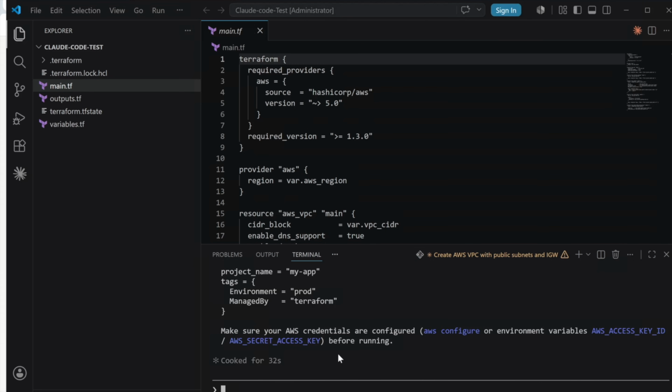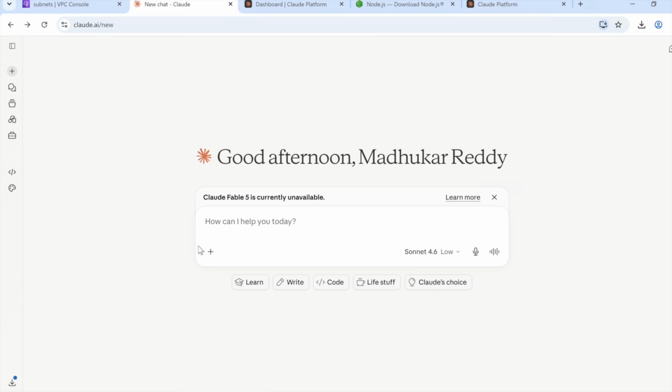One important thing to remember: if you have an Anthropic API key and you set that in your terminal, and you also have a Pro subscription, Claude Code is not going to use the subscription, even though you signed in as a Pro user, because the API key takes precedence. So remember that, otherwise you have to pay for the API even though you have a subscription. So just remember that.